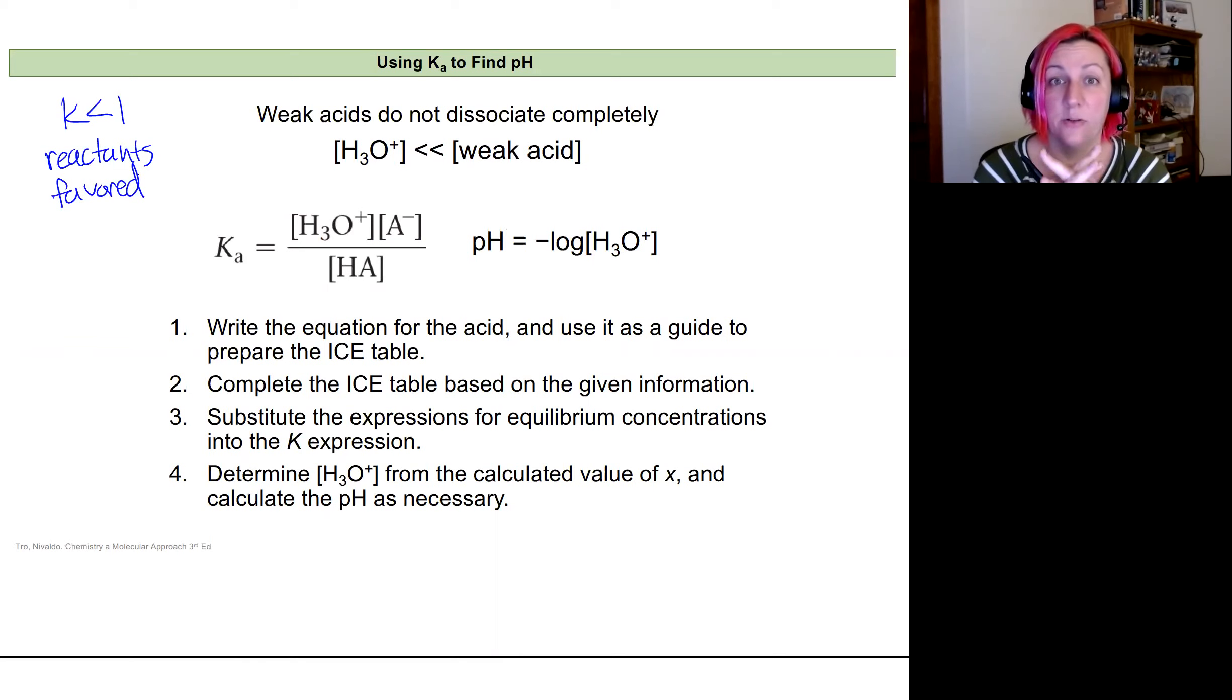And so we're going to really need to take into account this equilibrium quite a bit more without any assumptions. And so in this case, we're going to use the Ka value for the reaction to calculate the H3O plus, the hydronium ion concentration right here. And so we want to know what this is at equilibrium. And then we'll be able to plug that value into our pH equation and take the negative log of it to find out what the actual pH of the solution is.